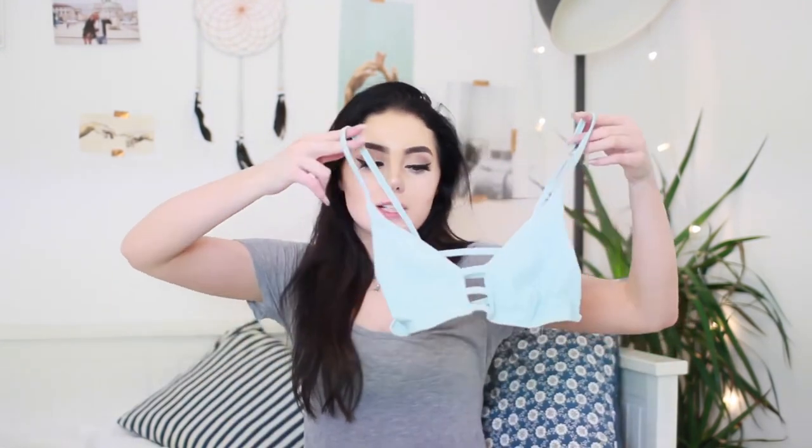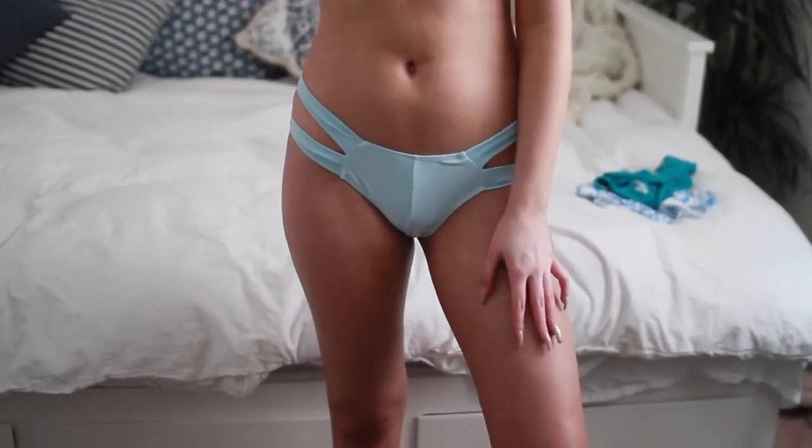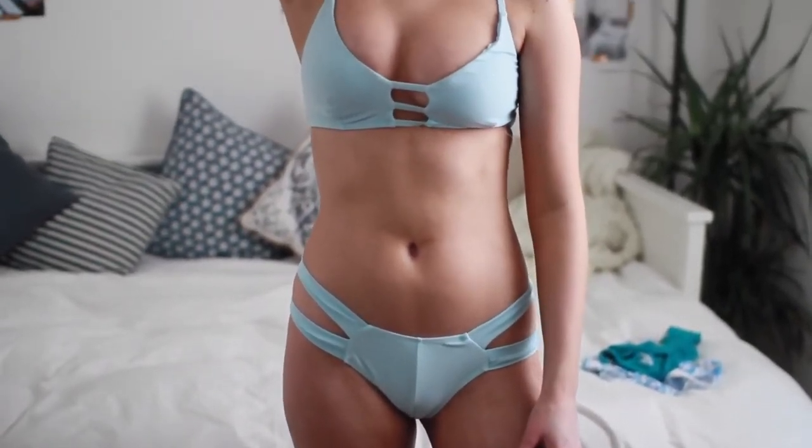So let's just dive on in. The first thing I got, I absolutely love this colour. It really reminds me of Aspinobar — it's so pretty. It is a really light minty blue kind of shade that I just think is adorable. It looks so good with blonde hair and dark hair. It's got a caged back, which I think is really cool because it reminds me of the Brandy Melville bandeau things that used to be really popular. It also comes with these light blue bottoms that have little bands on the side, which kind of hook over your hips and it just looks so nice.